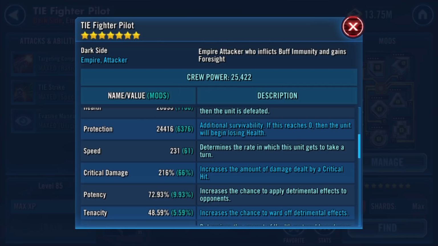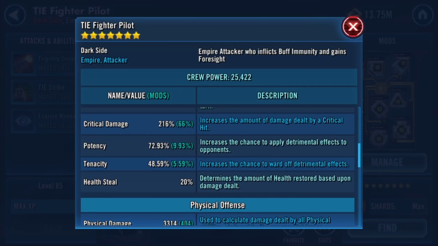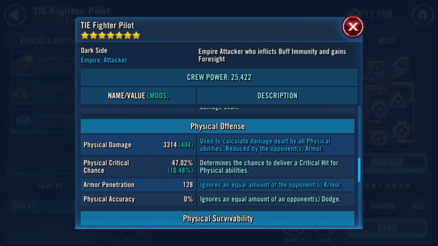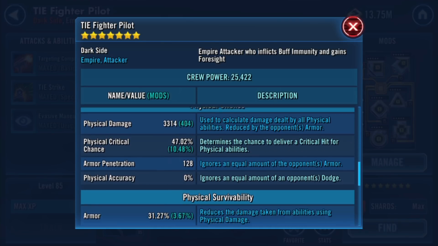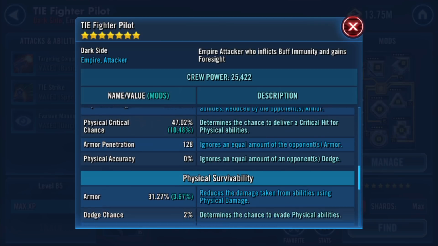Critical damage I got maxed right out, 216%, potency, a good 73-ish%, yeah, 73% we'll say. His physical damage is pretty nice, sitting at about 3,300. If you could get him to 3,500, that would be pretty sweet. His physical critical chance is nice and high, 47% in this case. The dream would obviously be to get it to 50%, but that's neither here nor there.